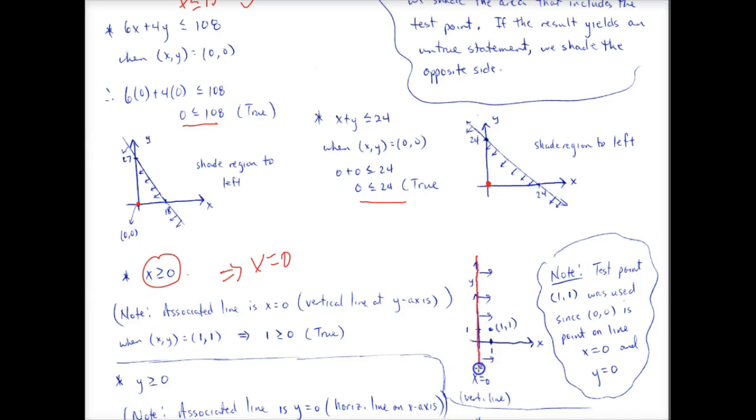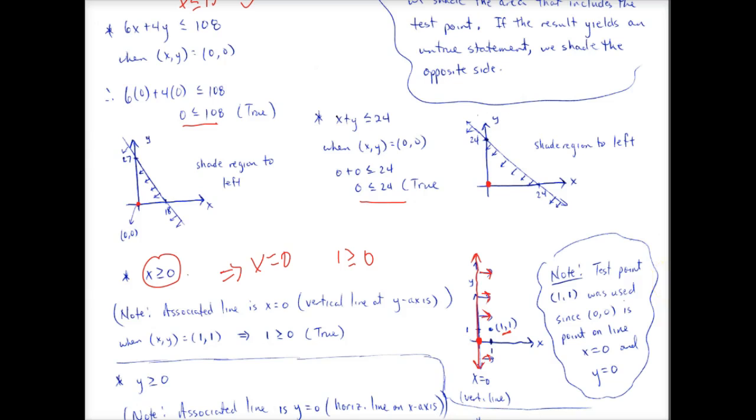And so if you see we have everything going to the right, and we use the point (1, 1) because the point (0, 0) is right here. So we needed to use something either to the right or to the left of it. I use something to the right. And of course, when I do that, I end up having 1 is greater than or equal to 0, which is a true statement. So all the points that are on the right of this line actually work.